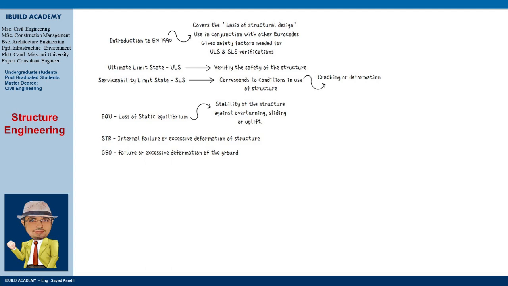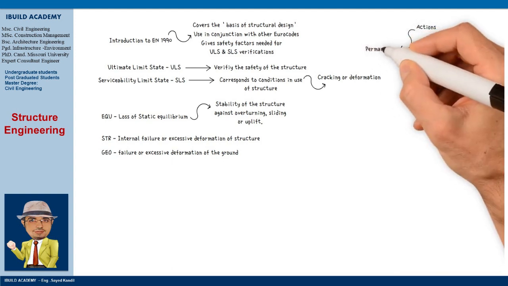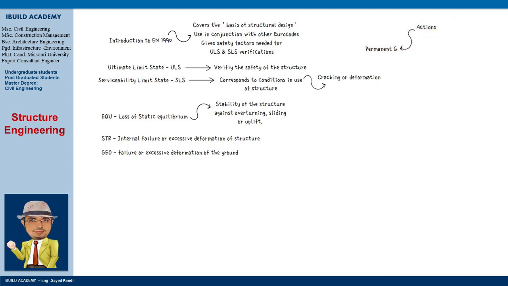When considering a limit state of rupture or excessive deformation of a section, member or connection, STR for the superstructure and the STR component of GEO for the structural design of the foundations, the verification will need to ensure that the design value of the effect of actions, such as moment, is equal to or less than the design value of the corresponding resistance. Actions may be permanent, for example self-weight of structure, fittings and fixed equipment, or variable, for example, weight of occupants, wind and snow loads.